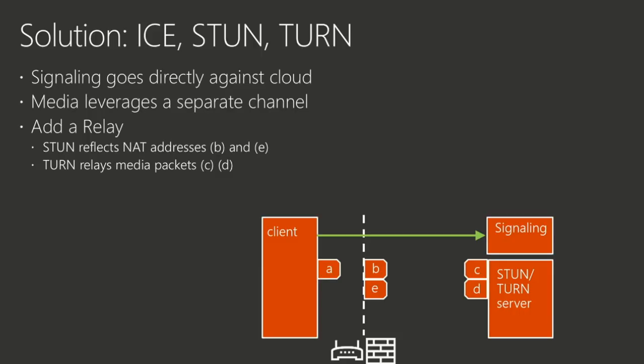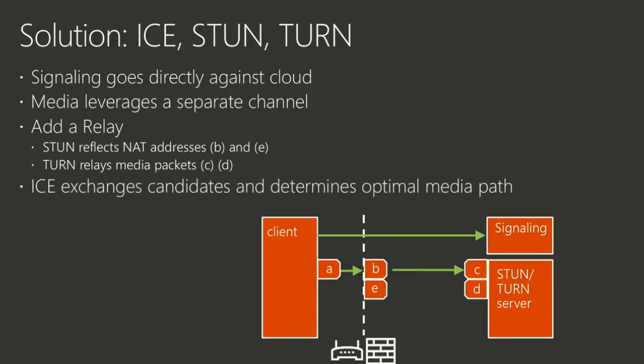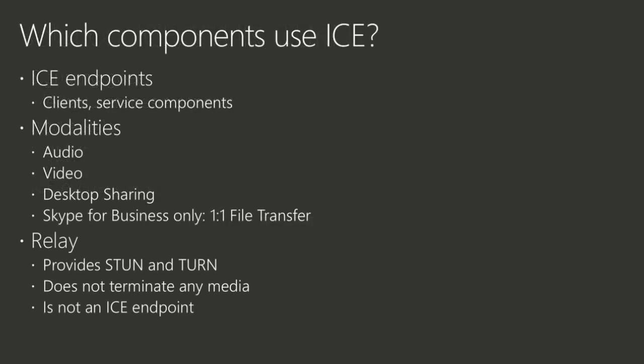The way it works is my client sends a packet to this STUN/TURN server, to the relay. The server gets that message. It will then allocate candidates for me, and we'll talk about that in a little more detail. It will send back a packet to me, and then I know, oh, my public IP address is actually this, and now my internal client, my PC at home within the internal network, knows what the public IP address of the NAT device is. And maybe I can accept traffic there. ICE is this overarching process that includes all these phases of the connectivity establishment.